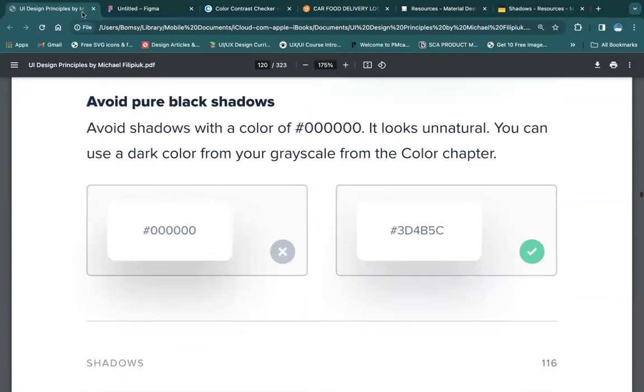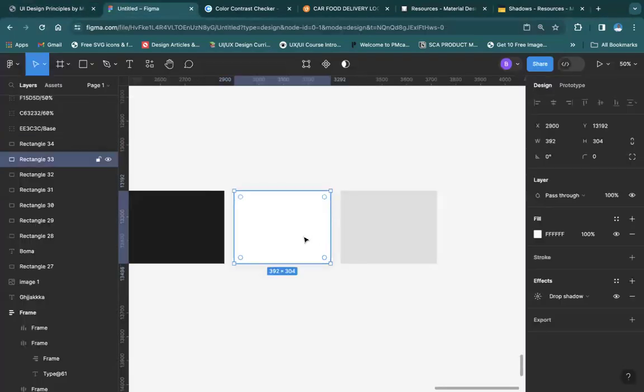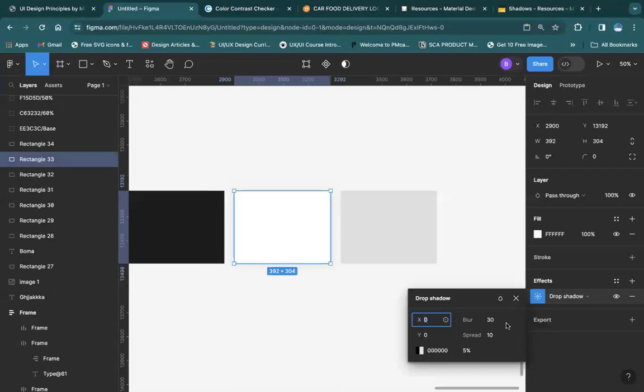This spread is a new feature that came out on Figma, so you can play around with it to know what your spread entails. Can you see what the spread entails? The spread means how the shadow is going to spread out. The higher your blur value, the softer your shadow is.